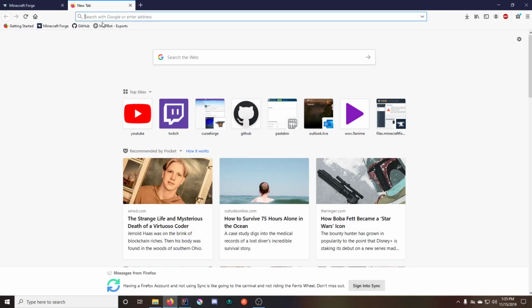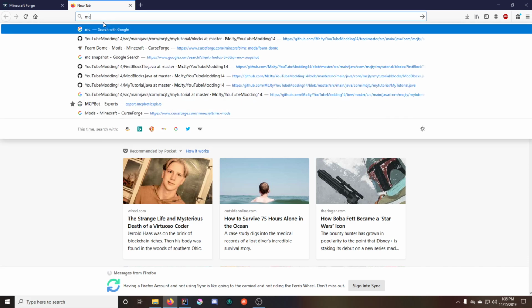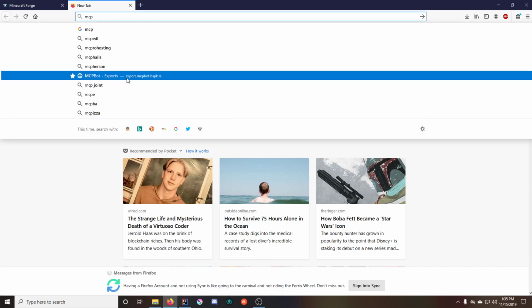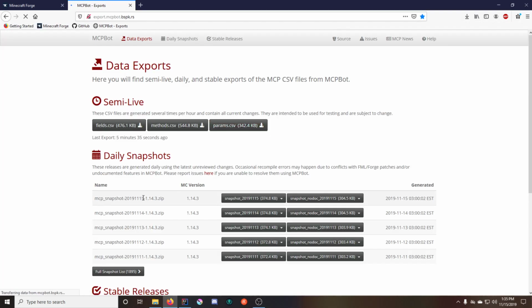So another place you can look at is MCP bot. This is where you find what mappings are. Oh, actually there is today's mappings, the 15th. So you can get today's.